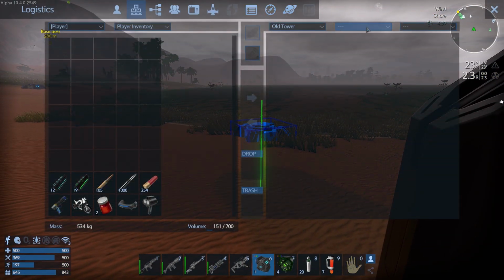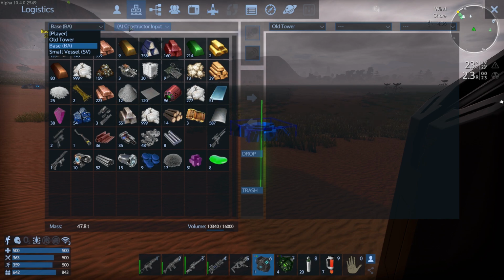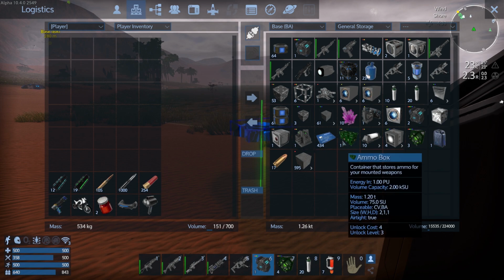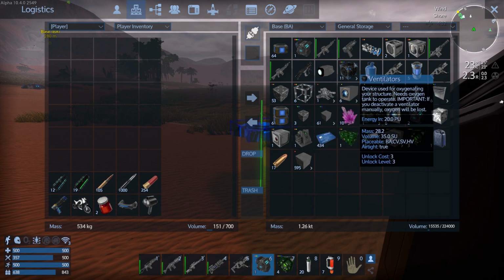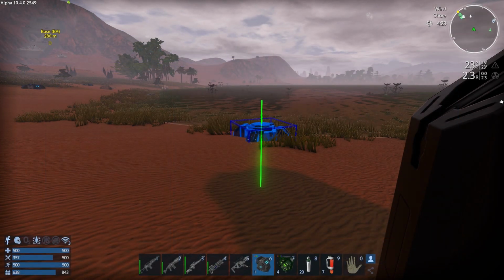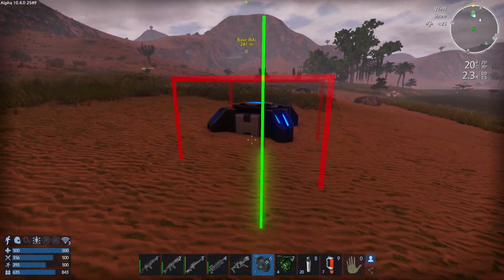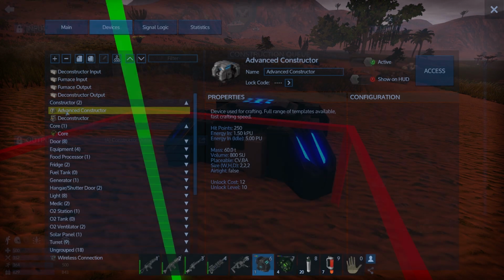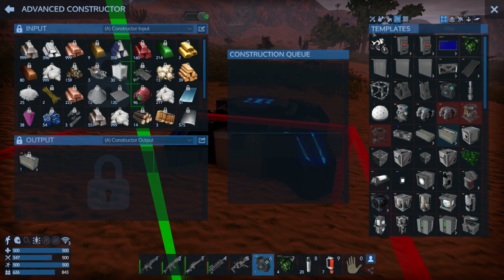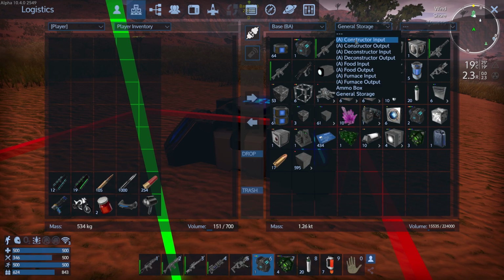So now if I go here, old tower, nothing there. I can get to the base. Okay. Alright. Let's go base, general storage. Do we have? We've got an ammo box, not really what I'm after. Come over to this one here, we should be able to access the base itself. And the advanced constructor. And we will make ourselves a cargo box. Constructor output.